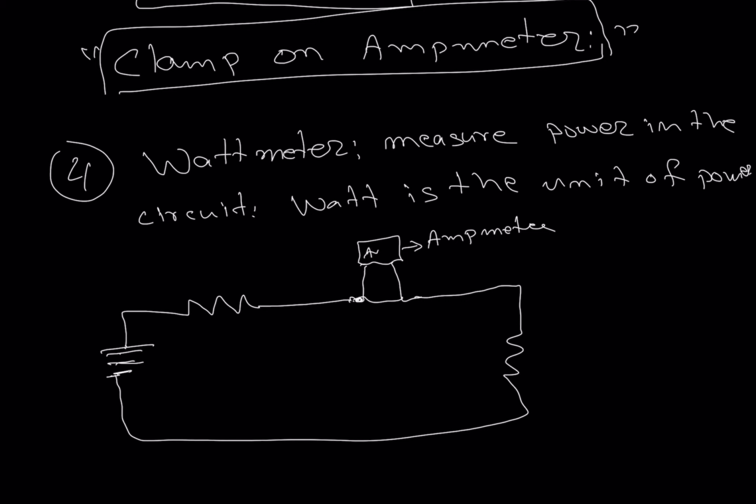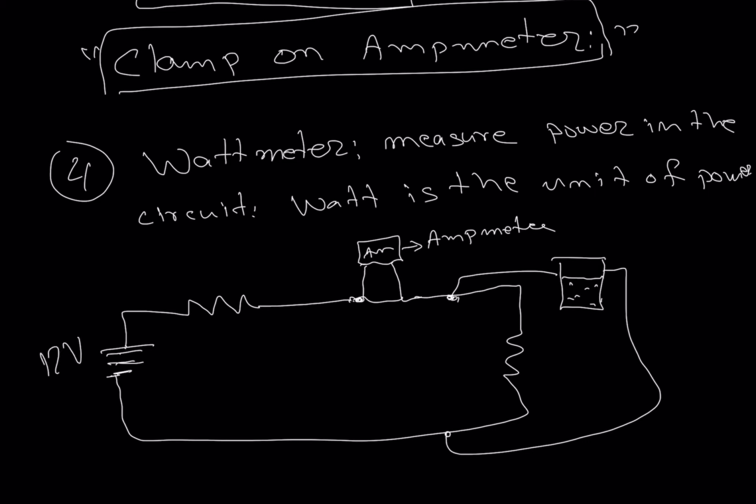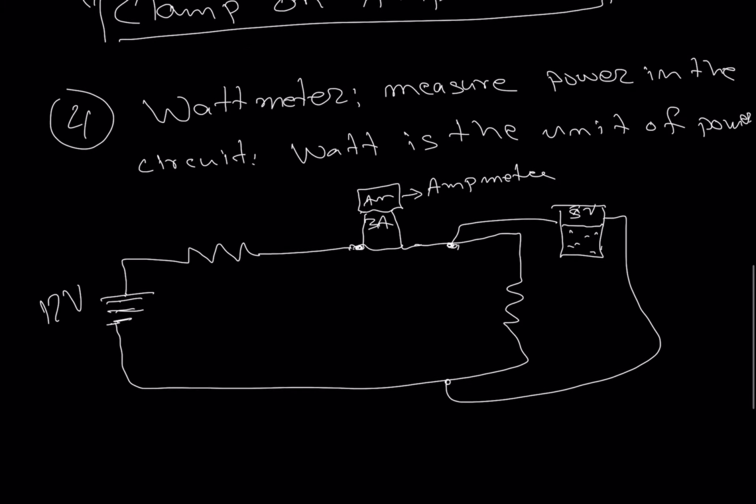Okay. Now the second one is your load voltage. You can put one lead of the meter here, and the other lead right here. So for instance, if you have a 12 volt battery here, and you get 3 amps here, and you get, for instance, 5 volts here. So that's how we assign.